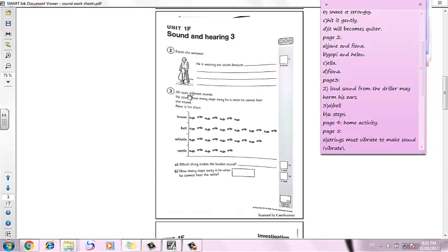3. Ali tests different sounds. He counts how many steps away he is when he cannot hear the sound. Here is his chart. He tests buzzer, bell, whistle, rattle. Let's see how many steps he walks away when he cannot hear the buzzer. 1, 2, 3, 4, 5, 6, 7 steps. Bell, 1, 2, 3, 4, 5, 6, 7, 8, 9, 10, 11, 12 steps away when he cannot hear the bell. Whistle, 1, 2, 3, 4, 5, 6, 7, 8, 9, 10 steps away. Rattle, 1, 2, 3, 4, 5, 6 steps away when he cannot hear the rattle.